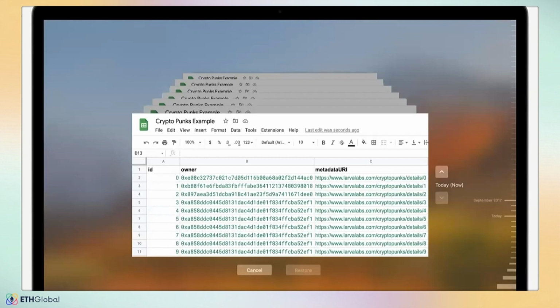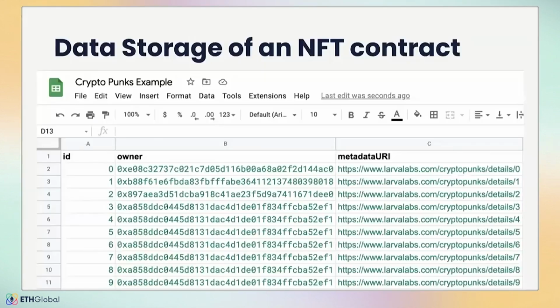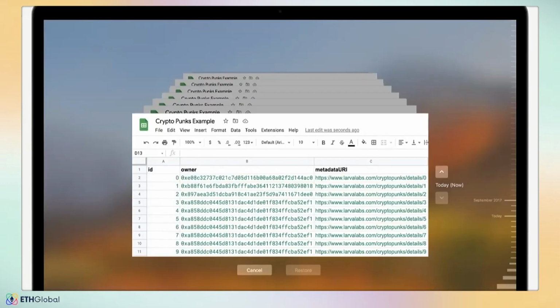And this is where The Graph jumps in, as it helps to find a way into the history of a smart contract, and on top of that, makes the current state easier to access. So you can think about it: without The Graph, it is just this, and with The Graph, we have a history. But we will go a little bit deeper.